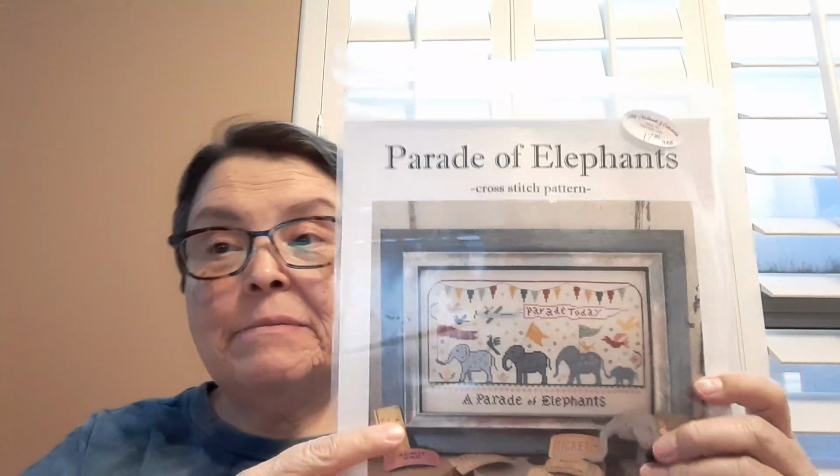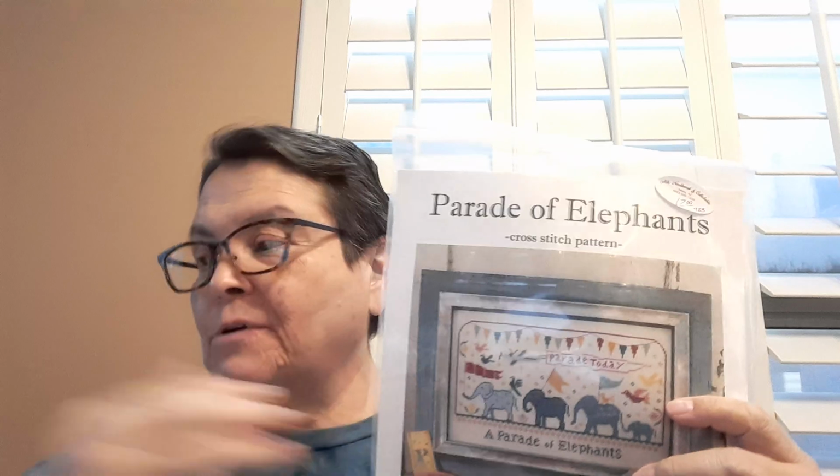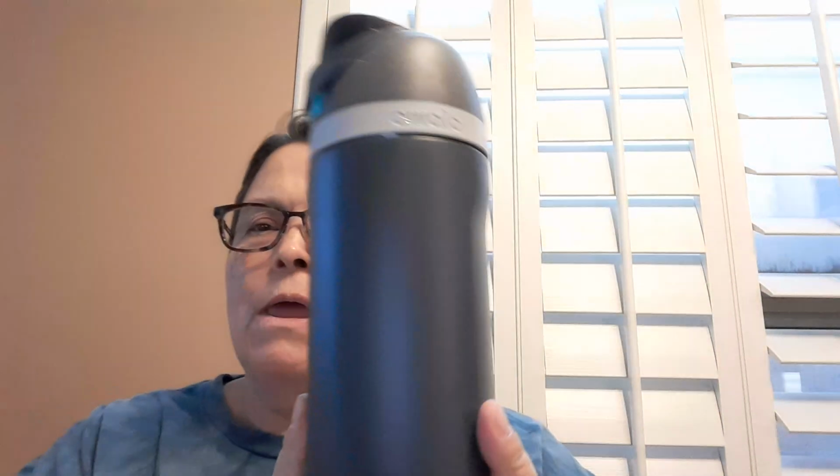I did not get the stickers after all, and I kind of thought, oh, maybe I should have, but since I was already buying the two patterns, I didn't do that. And the other thing I bought for myself as a birthday present was this Owala bottle. My sister Naomi has one, and I was actually kind of jealous of it a little bit.